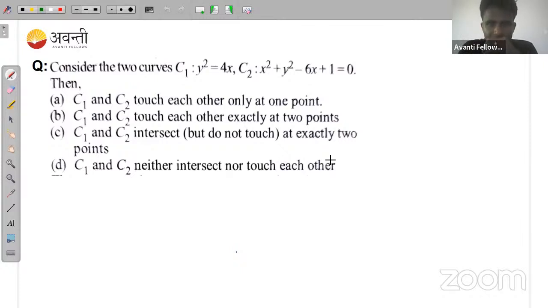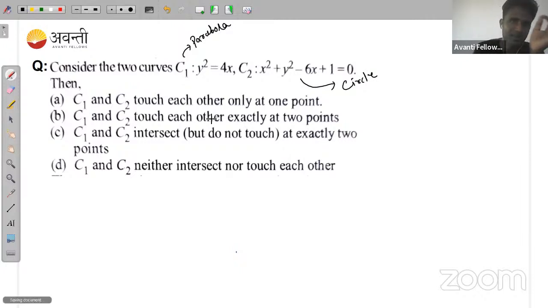So first thing, what you have to do is, you never know about the curve C1 and C2. One is circle, yes or no? One is circle and one is parabola. You can see now y square is equal to 4x is standard parabola. Okay, C1 is parabola. No need to draw the graph. We have to solve it mathematically, and this is our circle. This standard circle in general form, and this is their standard parabola. So if you have graph paper, you can directly draw it and check whether C1, C2 touch each other only at 1 point or 2 points or are intersecting.